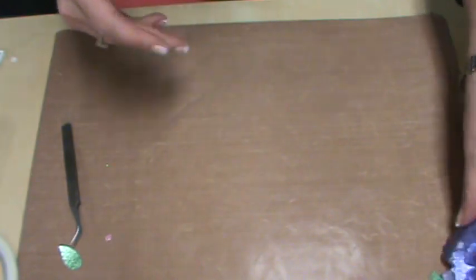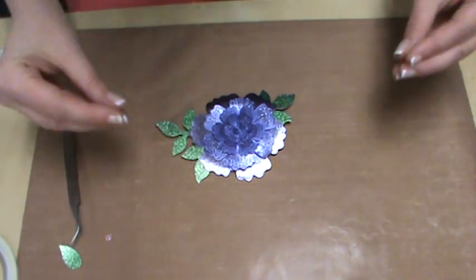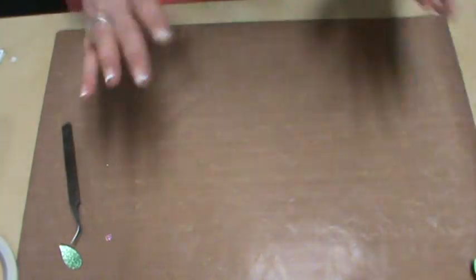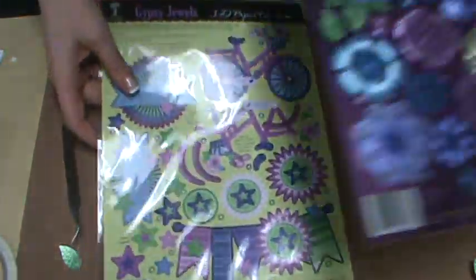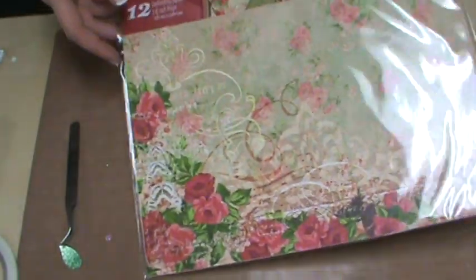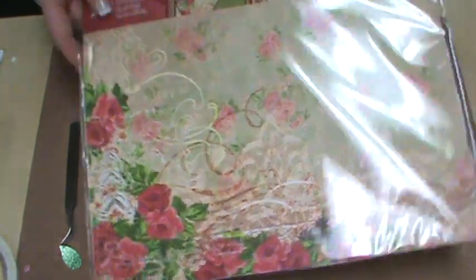If you have a friend or know somebody beginning card making or scrapbooking, this is a wonderful gift to give because it's just put together — not a lot of thinking involved. You've got a good grounded starting place; you're not trying to figure out what papers work with what. The new collection we've been playing with is Gypsy Jewels, and I also really like the Music and Roses collection — it's so pretty. The papers are lovely for a girl, a baby girl, Mother's Day, or even a Paris layout — I can't ever see not being able to use this paper.